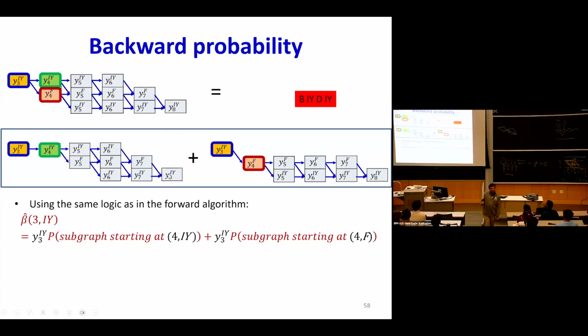No, but in terms of the notation we just said. Because we just said that the total probability of all paths from y3e to the end was beta 3e. So beta 3e, we agree, is going to be y3e times the total probability of all paths from here to the end, plus y3e times the total probability of all paths from here to the end, right? So what is this guy over here? What is the total probability of all paths from here to the end in terms of betas?